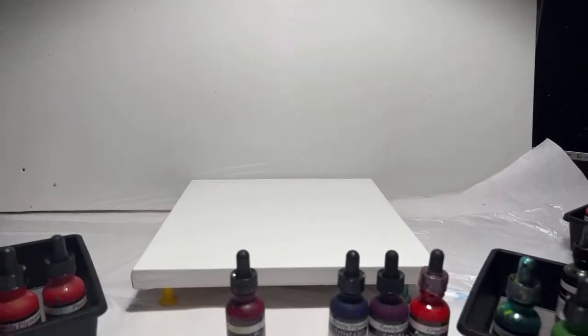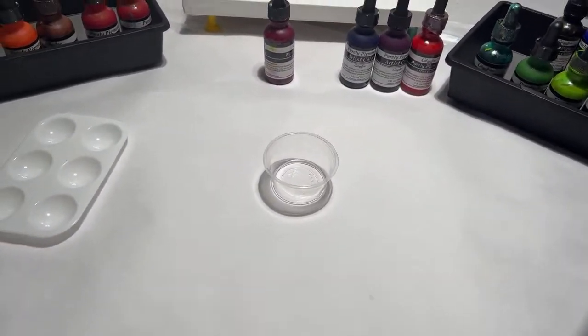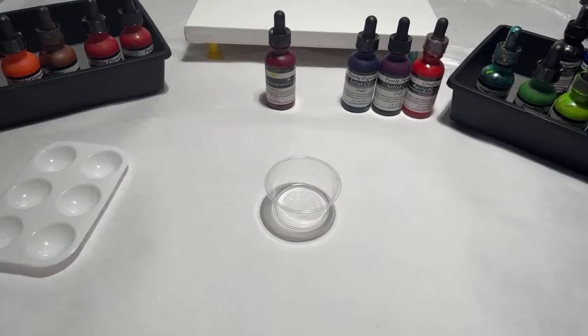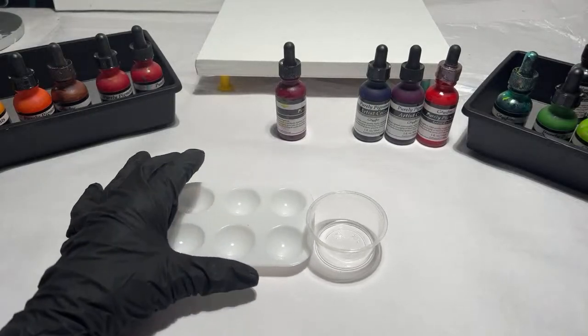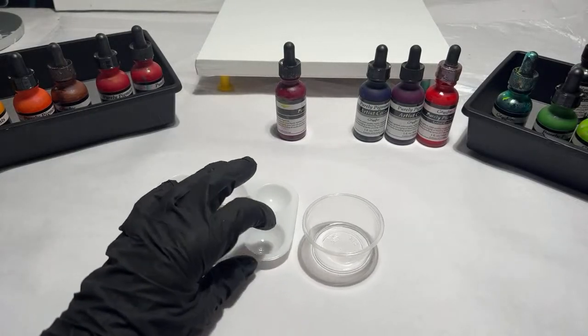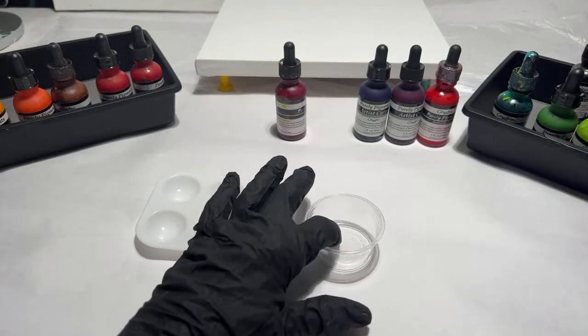I wanna revisit the, and I don't know if I wanna do it in a big cup or the receptacle, because yes, they're color fast and archival. And that's one of the reasons why I really wanted to introduce that into the resin market, right? Okay, so I could mix it in here, but then we're gonna end up transferring it in here, okay?